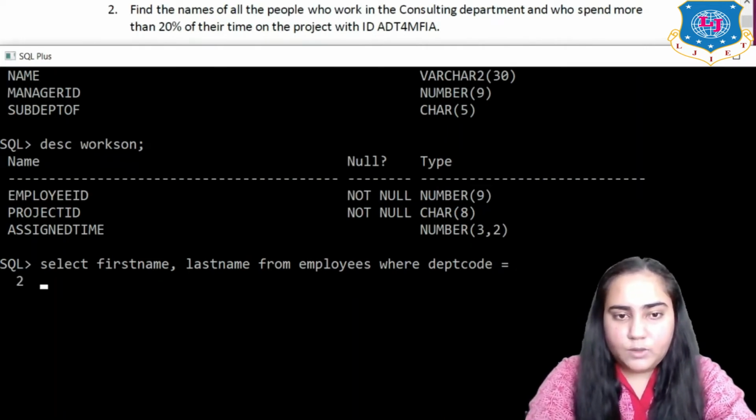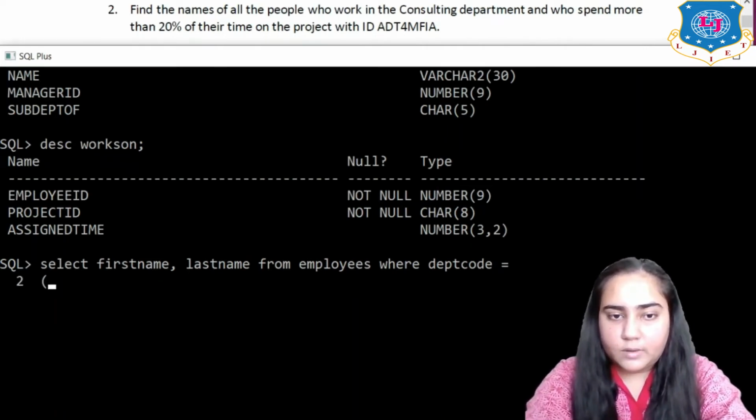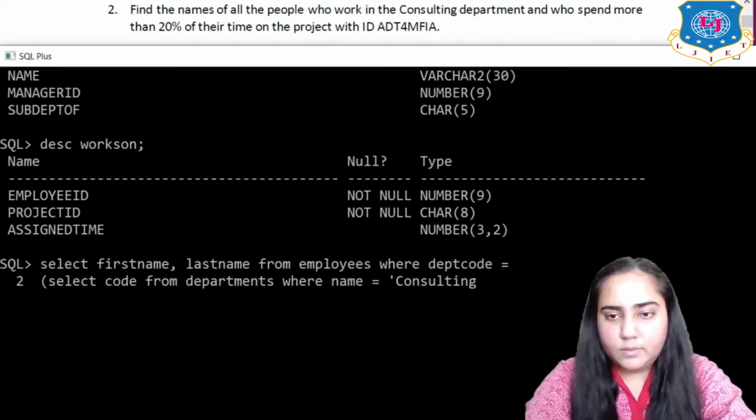So I'm going to repeat the query that we wrote earlier and select the code from the departments table where the name is equal to consulting. So that is one part of the query.